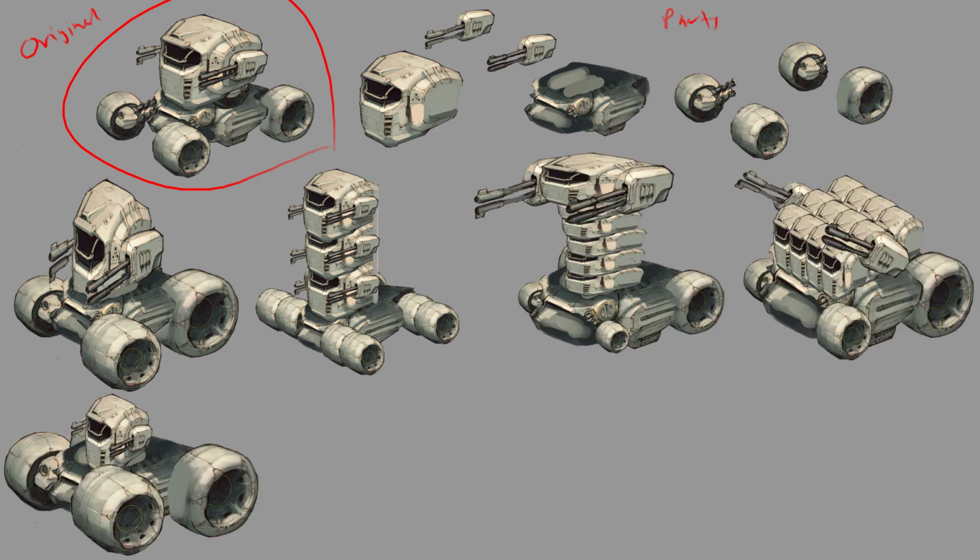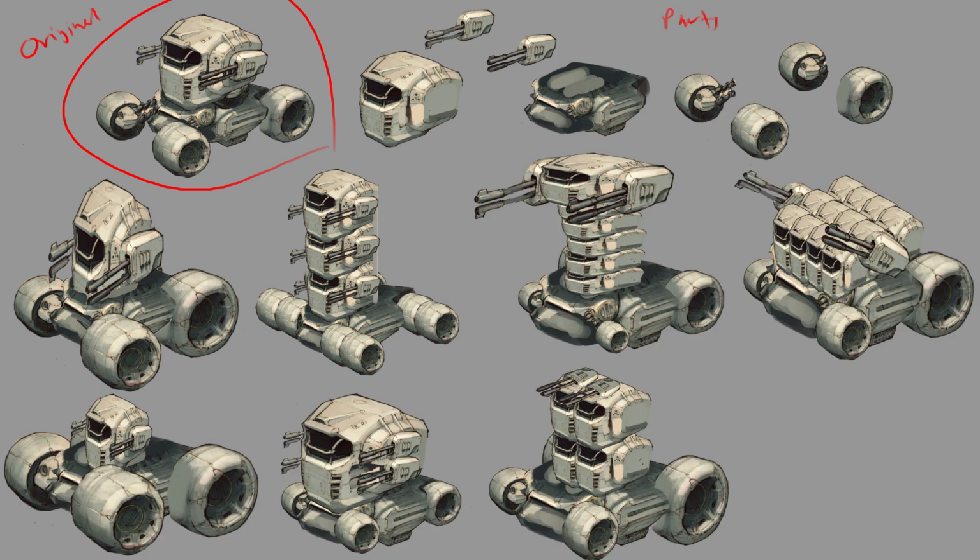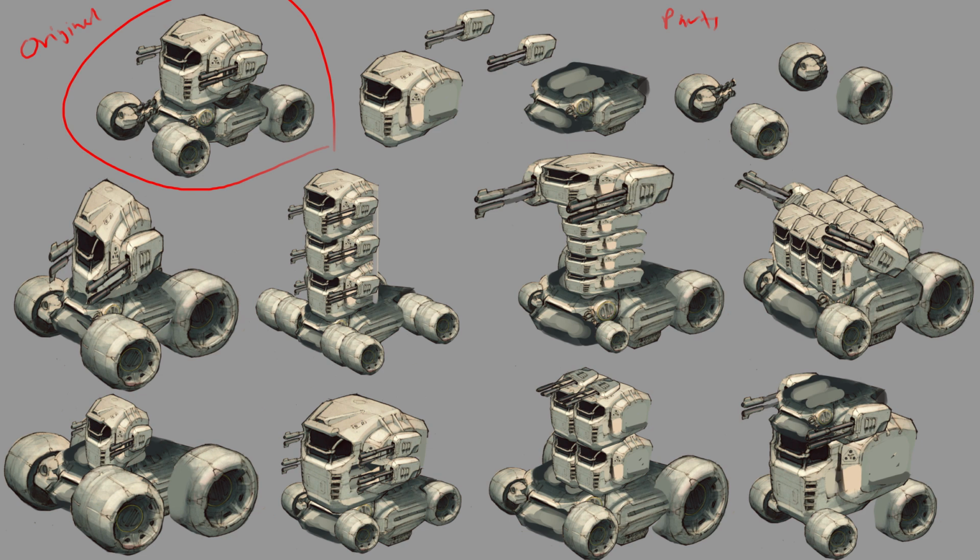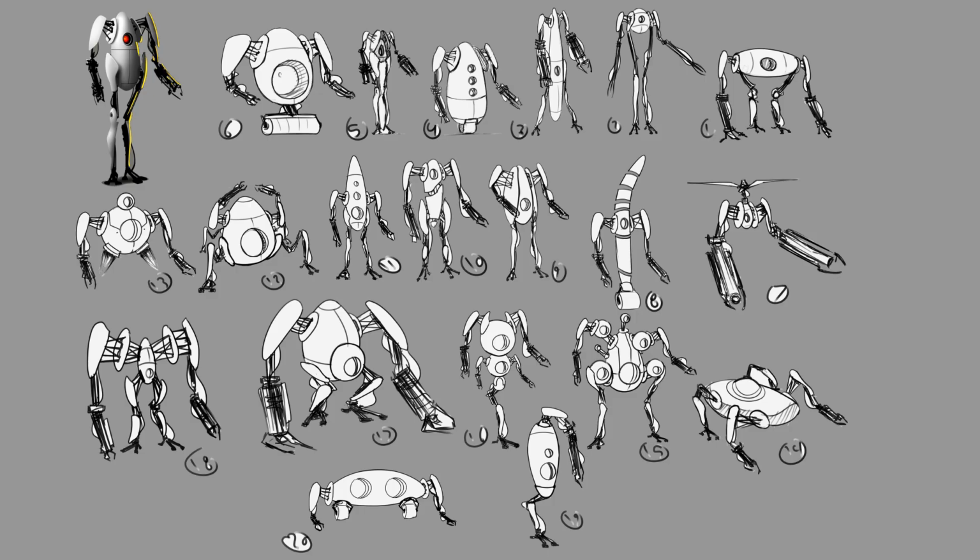So we can make the wheels bigger, or build 3 levels of the turret body, or maybe make the guns bigger, or the wheels even smaller. All these different and weird ideas that you can explore. Now instead of cutting and pasting these parts, it's better to draw this variation yourself and explore all the way with these parts. I did the same thing here with this portal character, changing the scale of each part and exploring different ideas for each.